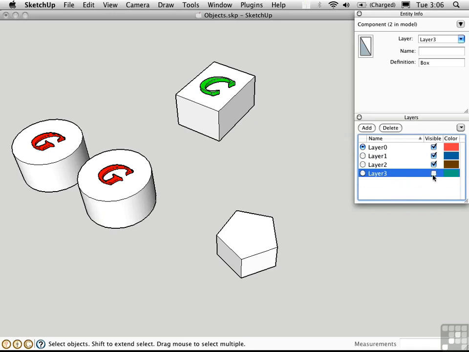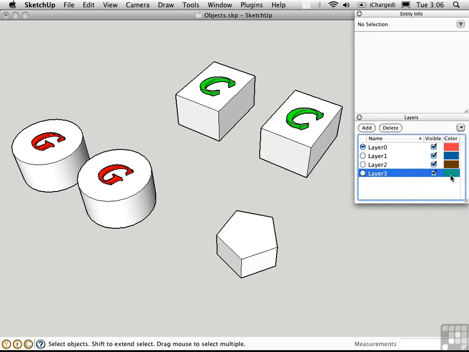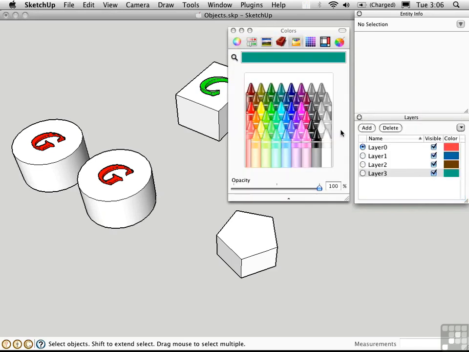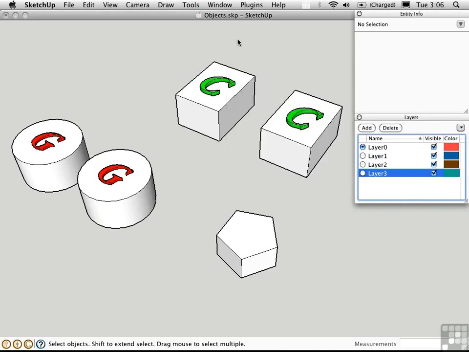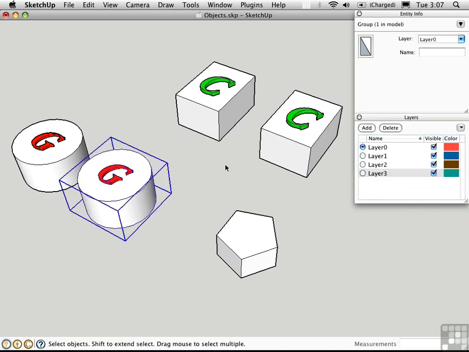I can toggle the visibility of the contents of that layer by clicking on the checkbox. If you don't like this particular color, you can change it using your color picker. But that's about all that layers carry, the visibility checkbox and the color. In AutoCAD, there's about a dozen different things that layers toggle on and off, so it's refreshingly simple here in SketchUp. Once you do have a layer, you can select another entity and change it to that layer using the drop-down.